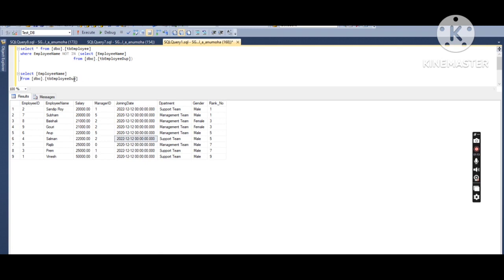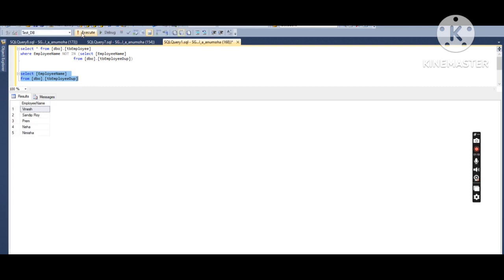First I'm checking all the employee names from the employee duplicate table. So Vinesh, Sandeep, everything is coming here. Now I have to check whether we have this data in our employee master table or not.